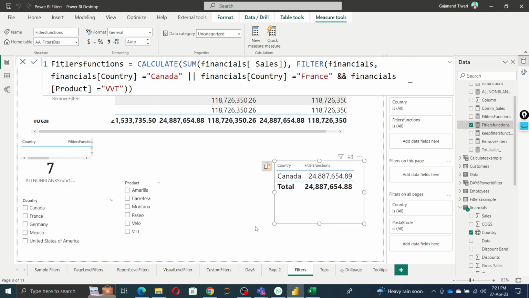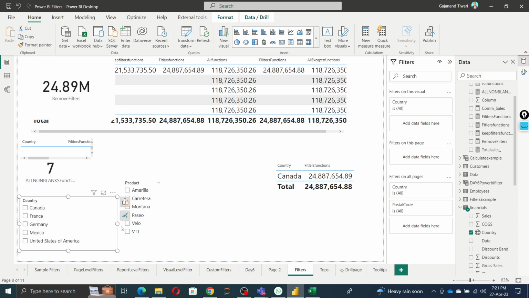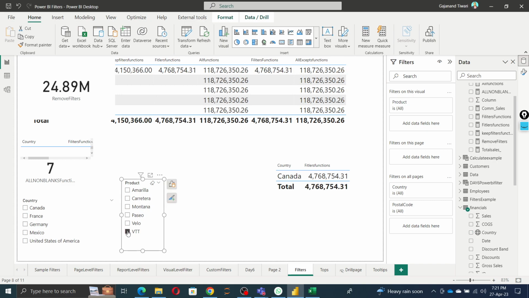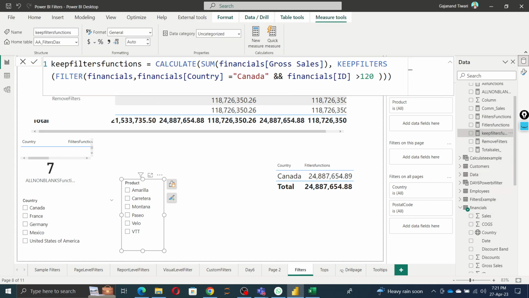See, we do not have VTT in France. So let's select. If I select France, what all? No, wait. If I select the VTT, is France available? No. Velo. Let me check the Velo. So I want to pass here.